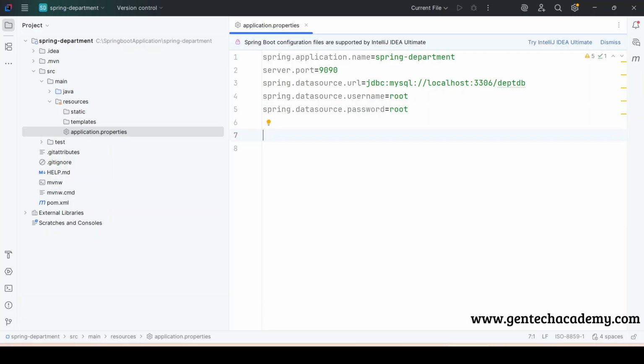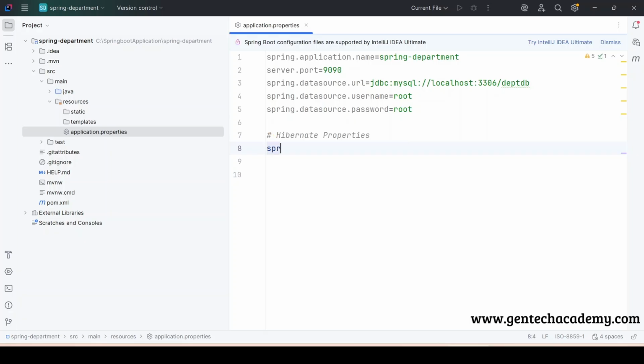Now we need to provide some Hibernate properties. What are the Hibernate properties?